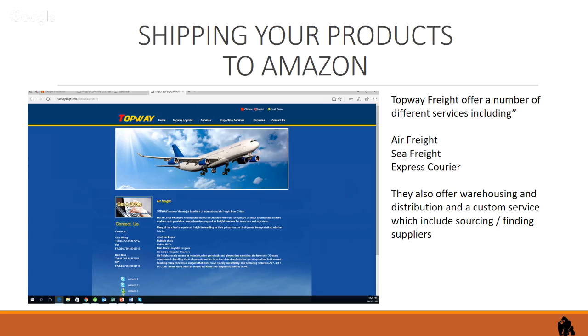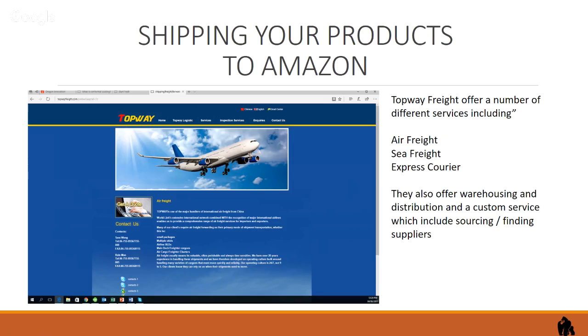So if you want to do some consolidated shipping, particularly on samples, or if you've got two different suppliers to make up your bundle, for example, they can look after that for you. Consolidation just means getting various different products from various different places and bringing them into one place. Once they're in one place, they can ship everything together, so it's going to cost you less to organize your shipping if you're doing consolidation.